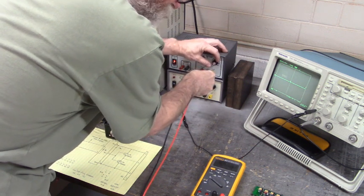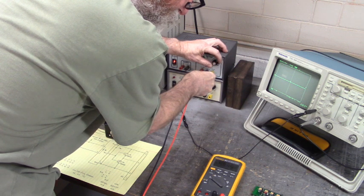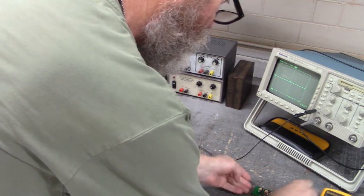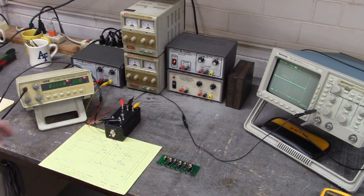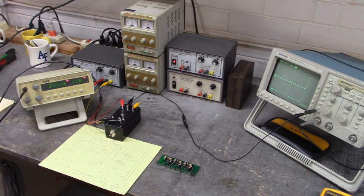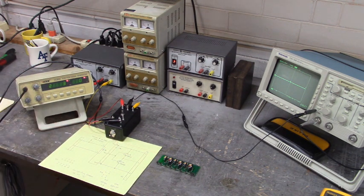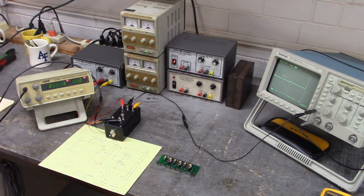But I do know from my drawings, let's set that aside to minus 5, so we have plus 12 and minus 5. I do know from my drawings that we have a power supply of plus and minus because of this totem pole right here. Positive on the collector of that NPN transistor and negative on the collector of that PNP transistor.